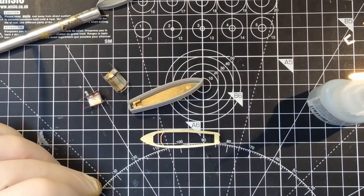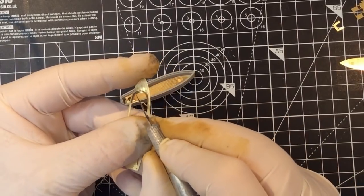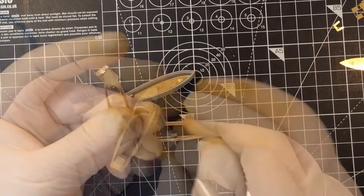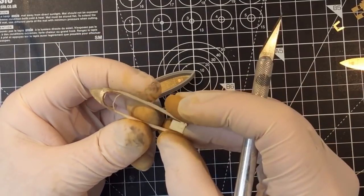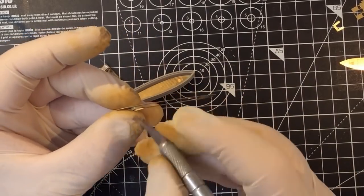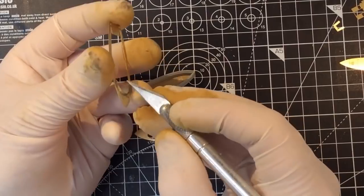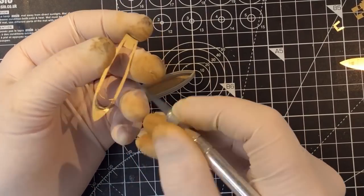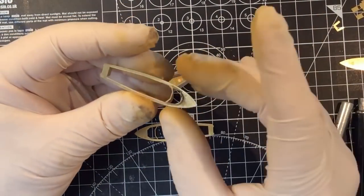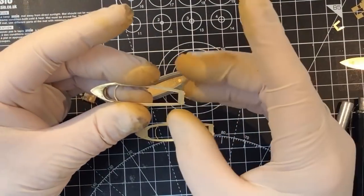Gluing that part was a better option than trying to solder it — I don't think I would have been able to do a good job of that. And that's a part that definitely needs annealing — it's too springy otherwise. I couldn't get it to conform to the curve that was needed until I annealed it, and after that it was very compliant, it stayed where I wanted it to go. Depending on the color I finally decide on, it might be that that just needs picking out in white, but I may just leave it the deck color. I've just noticed that I actually fitted it to the second boat top rather than the one I was doing — but it's exactly the same, so there we go.